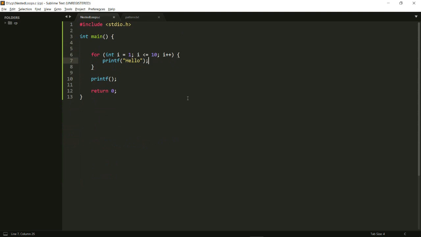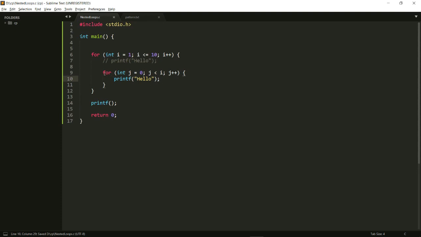And another variation of this is, let's say I have another loop inside this, j equals 0, j less than 10 again, and actually let's just do j less than i, and then j plus plus, and I print a hello here.